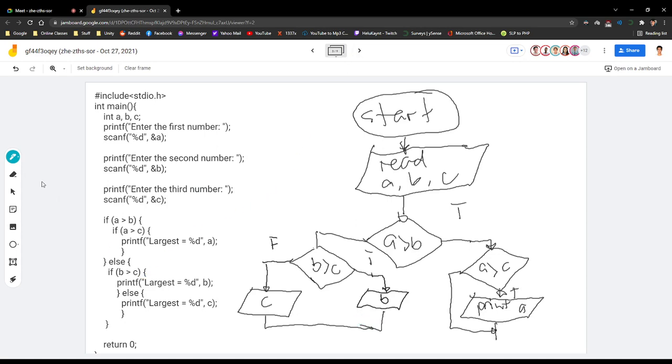So it ends here. And di na makita si end.